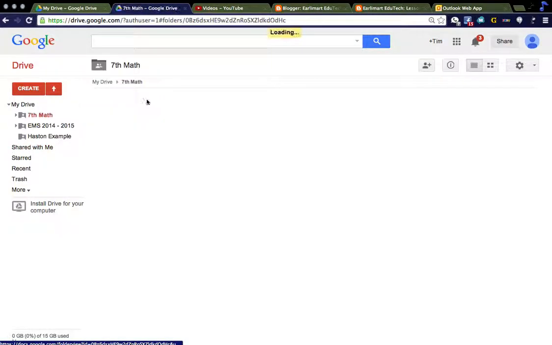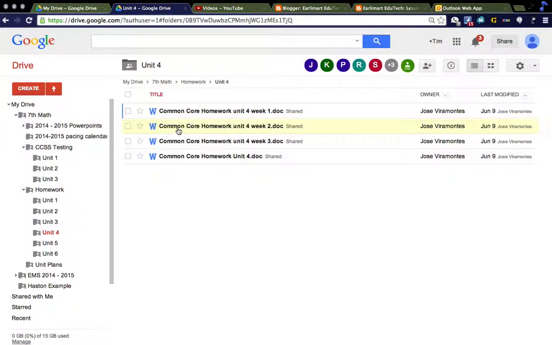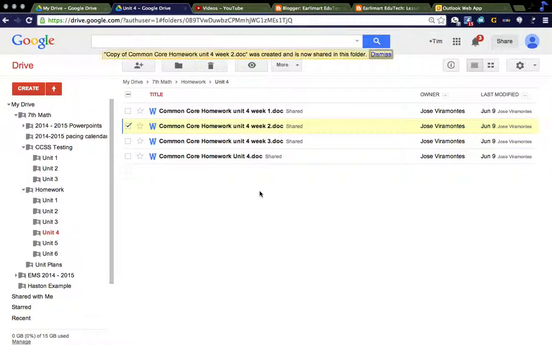because if you're actually looking at files, let's say you look at this homework file right here, and you decide, hey, this should be somewhere else. Let's say I need to move that to the PowerPoints. So you could click it, drag it right into the PowerPoints. Another thing you could do, if you're like, well, I want to put that in the PowerPoints, but I don't want to lose this one, you can highlight it. You can make a copy. And now that's a copy of it, and then you can move it in.